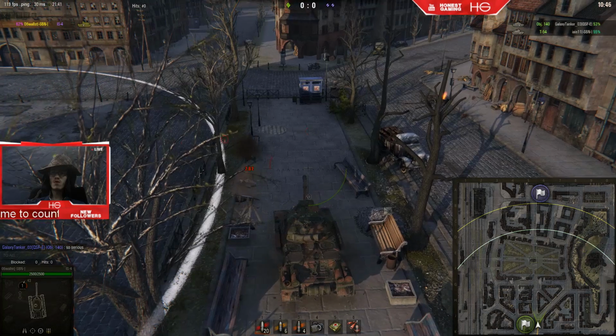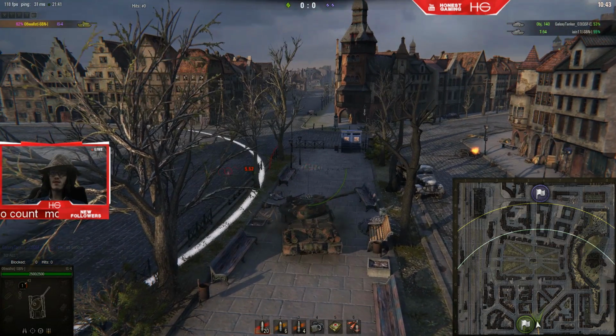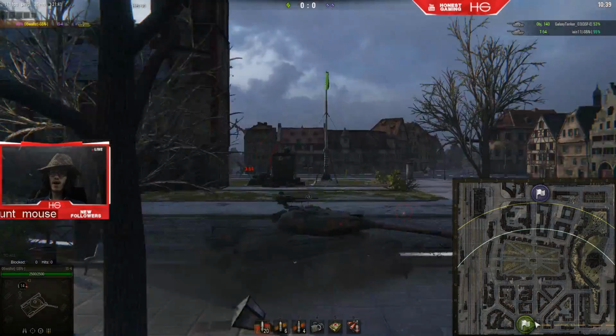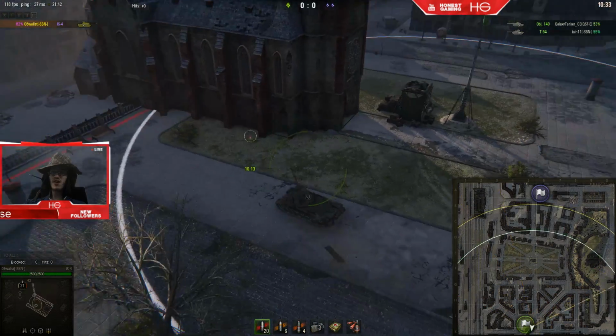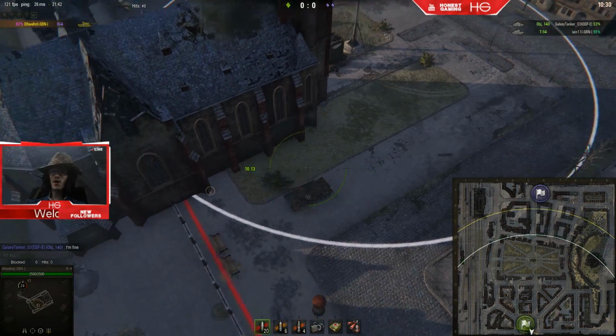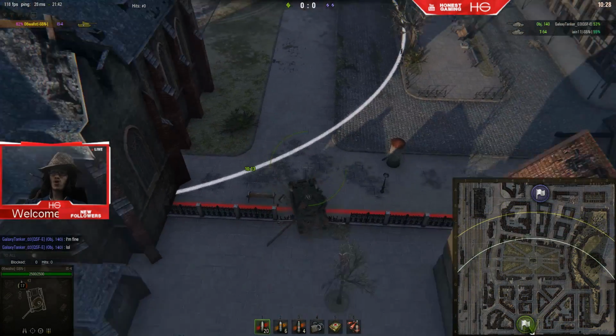Oh my word, I'm flying again. I'm flying. Help. I'm flying. Not good! Oh, my IS-4's ice skating and I'm in the cap circle! Oh my god! IS-4 corner pocket!